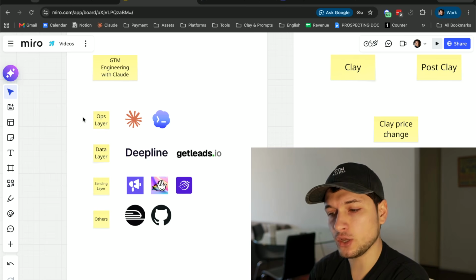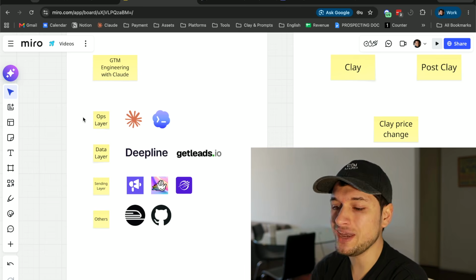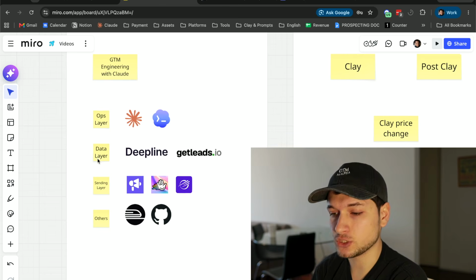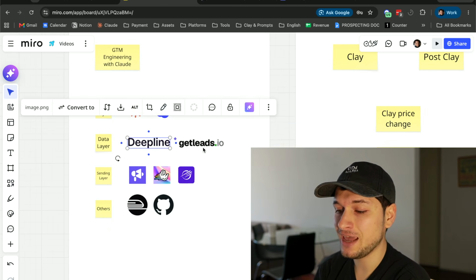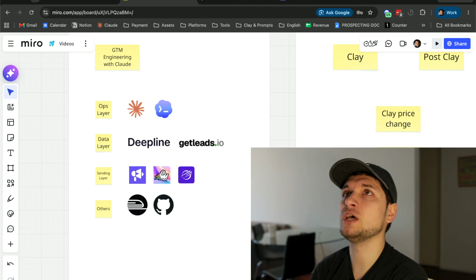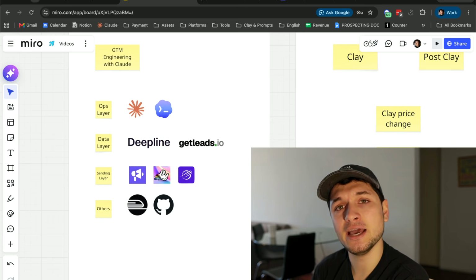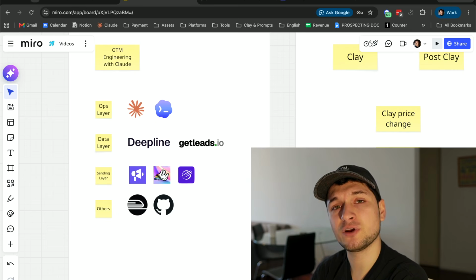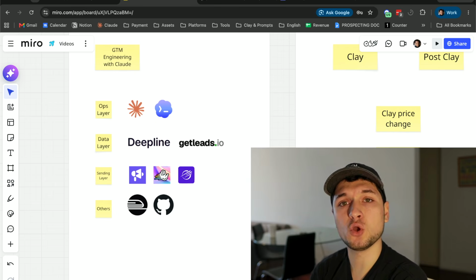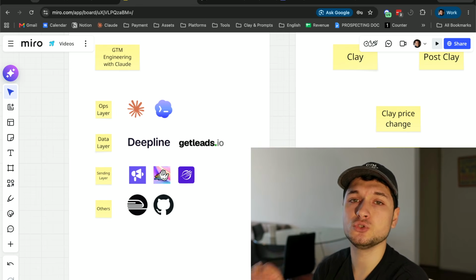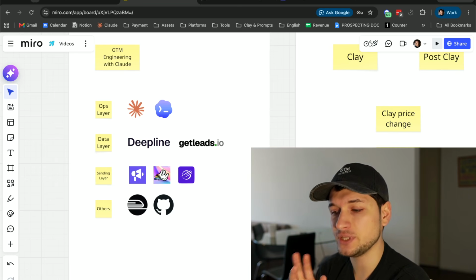But then Claude and Codex don't have the right data, so you need the right data operators that can be managed by Claude or Codex. My favorites are Deepline, GetLeads, and Oxygen. These are the best, let's call them APIs or CLIs, for the agentic world. For example, Deepline is free and it's connected to 100 different data providers, and you can use all of them pay-per-use. You can scrape maps. Deepline is already connected to SerperDev, so you can get all the maps data.